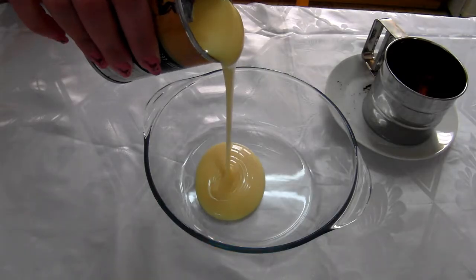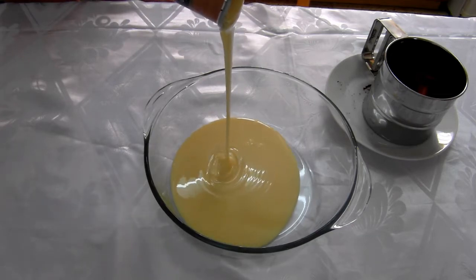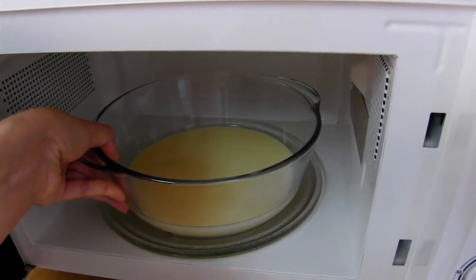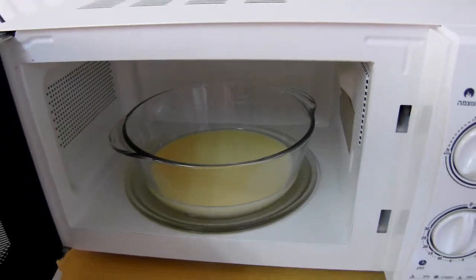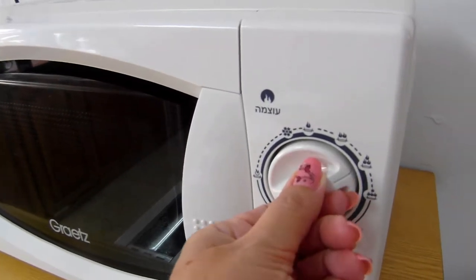Pour the condensed milk into a bowl and heat until it becomes thinner. You can heat it up on the stove. I'll do it in the microwave oven. I'll put it on maximum mode for a couple of minutes. Be careful, don't burn it.